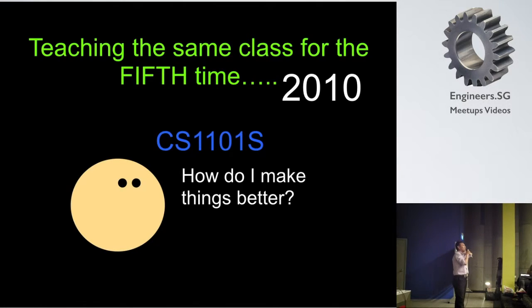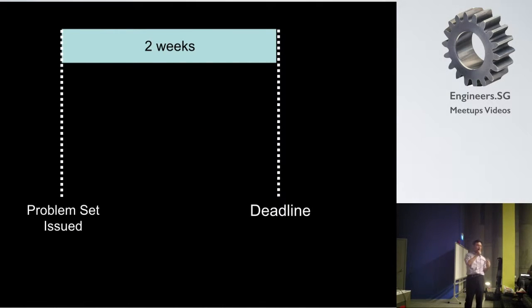So I was thinking to myself, okay, what can I do differently? How can I do it differently? And so thinking about what we've been doing, I realized a problem. Basically, we have problem sets that are about 2 weeks, that's 13 weeks in a semester at NUS. We give them like one problem set every 2 weeks, so it's a total of 7 problem sets, right? And unfortunately, what I realized is the following.